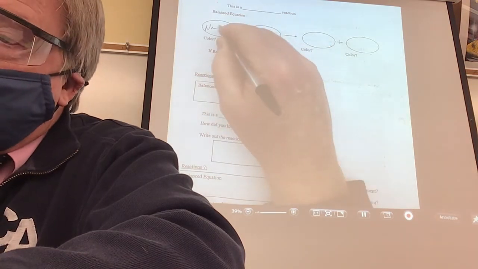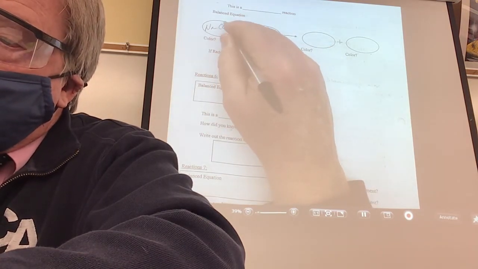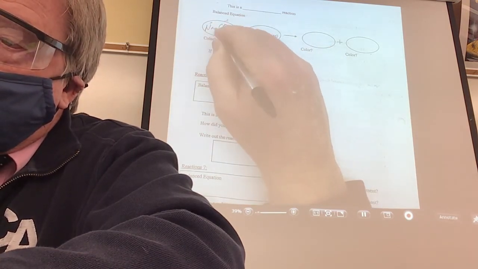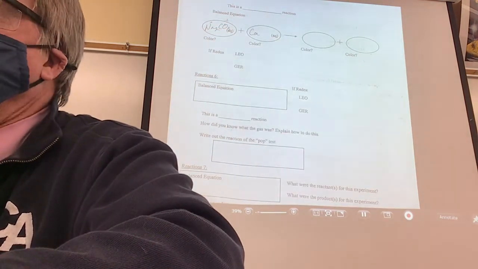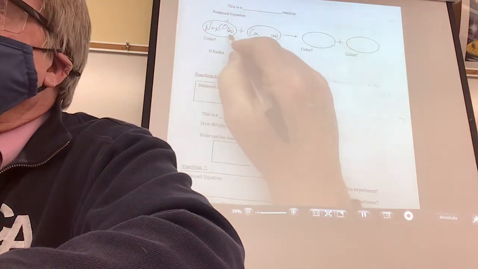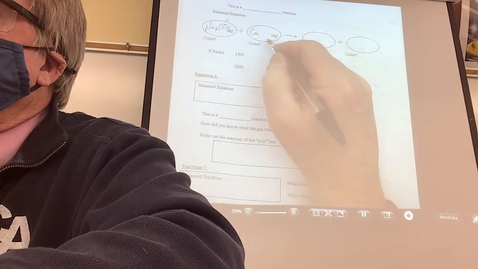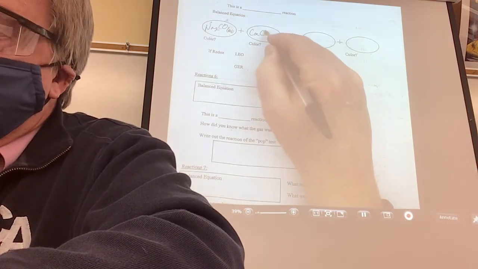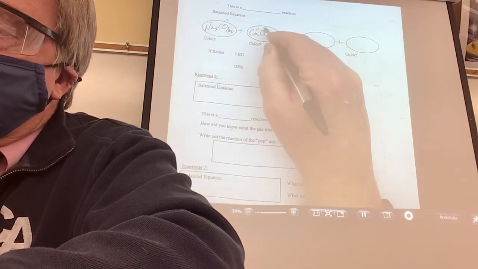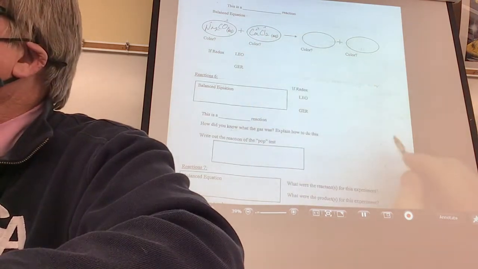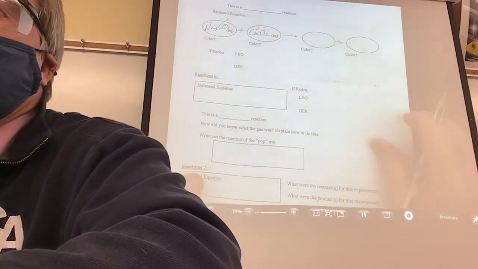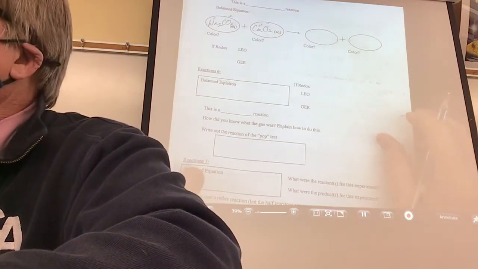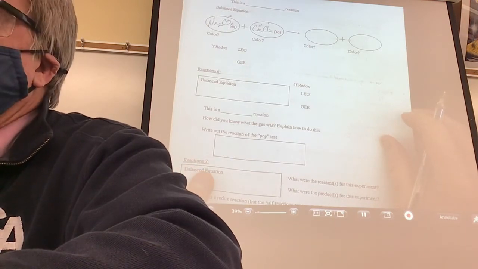Sodium carbonate. All right. Now carbonate is -2 and sodium is +1. So there we go. Sodium carbonate, aqueous. And what did it react with? Yes. And this is +2. This is -1. That's why. See that? And then what happened? Did we get a reaction or not? All right. What kind of reaction was it?